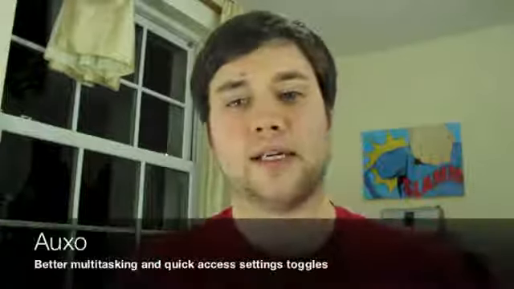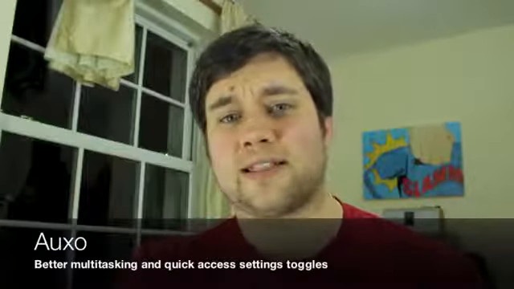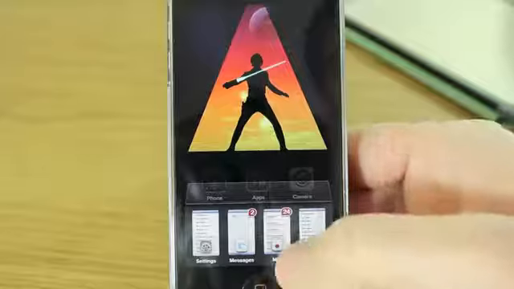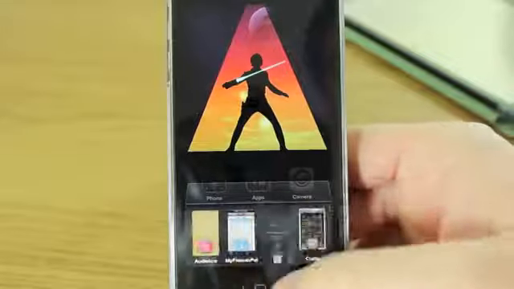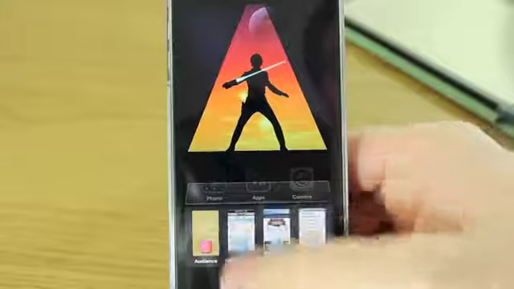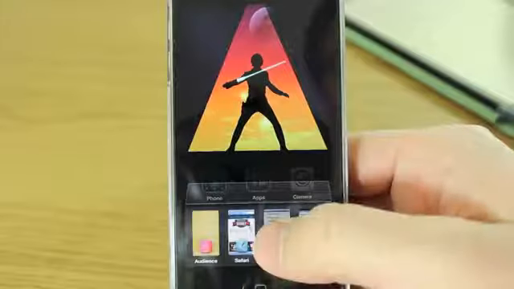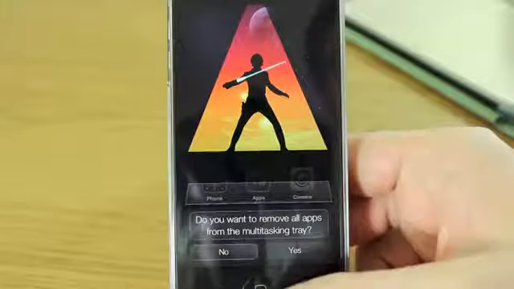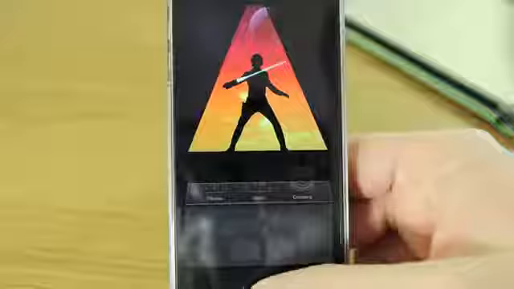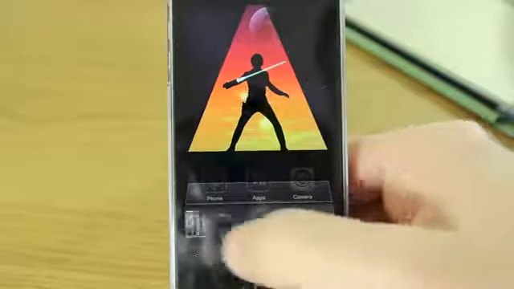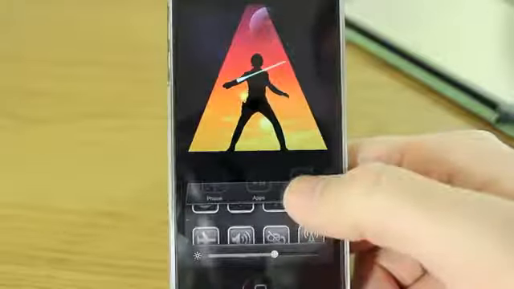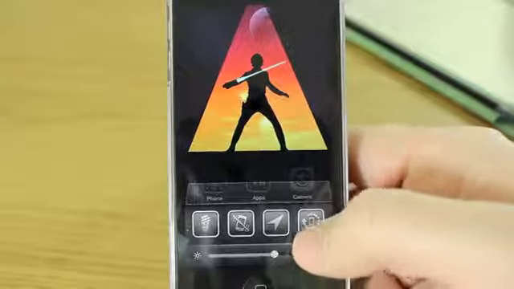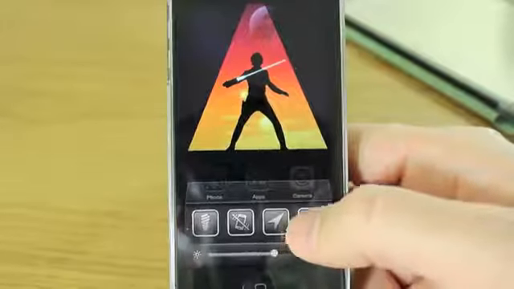Now, number 4 is one that got a lot of press, maybe about a month ago, perhaps more than that even. It's called Auxo. It's essentially a multitasking app. When you double tap the home key, instead of just getting your icons on the bottom underneath where the dock would normally be, you get a little screenshot as well as that. It takes up a little bit more space, but it looks so cool. But that's not the main reason I bought it. I downloaded it primarily because it comes with a selection of toggle switches where you can switch Bluetooth, 3G, AirPlay mode, silent, all sorts of stuff.